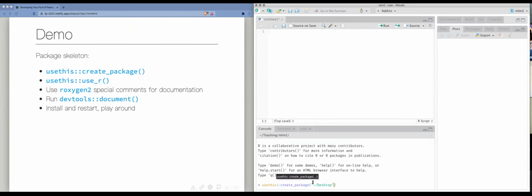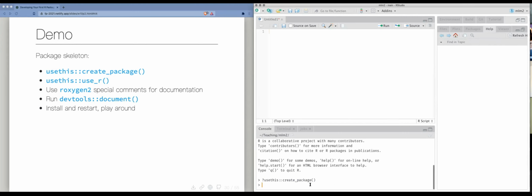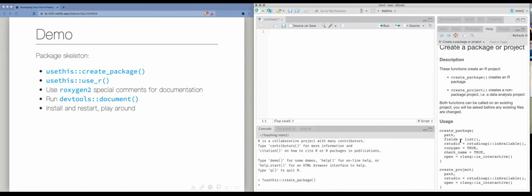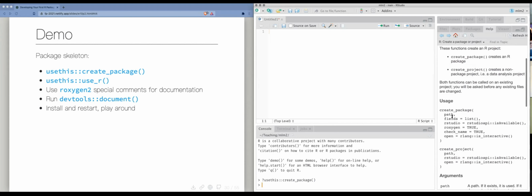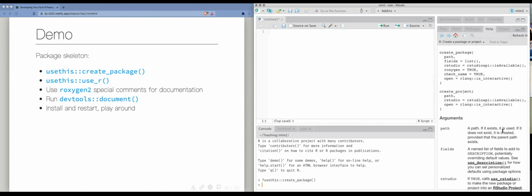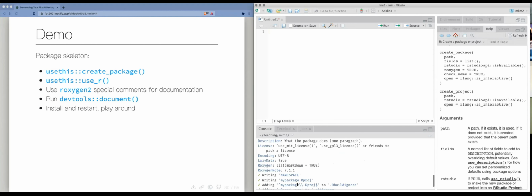And actually, I need to go to the help documentation for a second because I'm not sure I remember. Path, fields, or studio name. Okay, so I think the path is going to include the name. If it does not exist, okay, let's just try this. I think I'm going to say desktop. You could use here or whatever. Well, actually, here wouldn't really work. My package. Okay, so on the desktop, I'm going to create a new package called my package. Okay, at least I think. We'll see if this works.